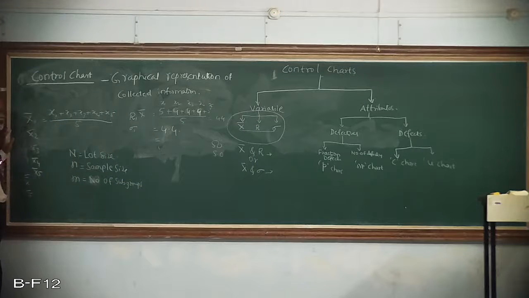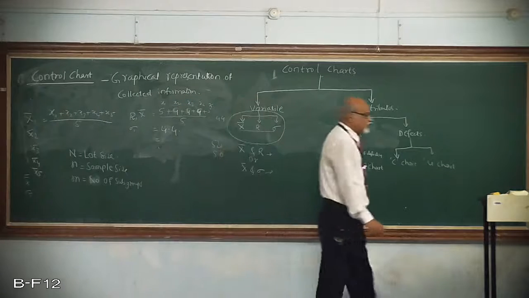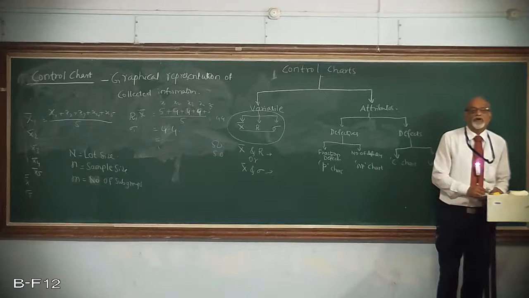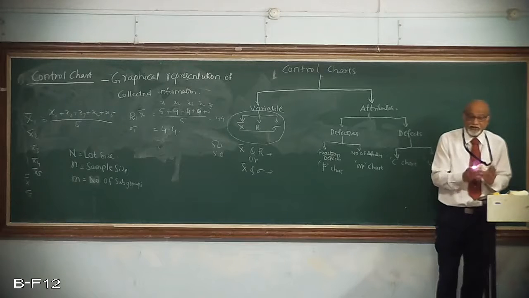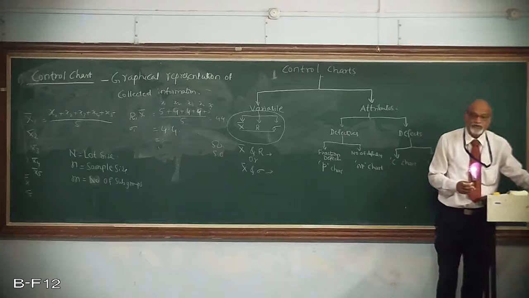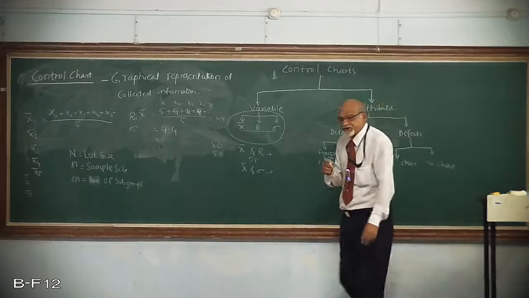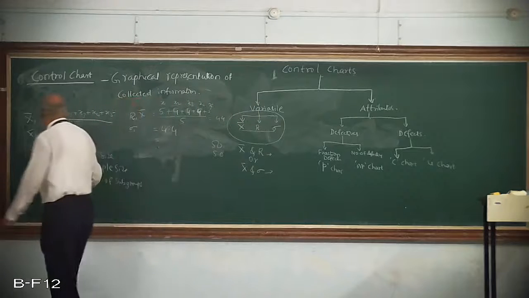Seldom we talk about individual value in statistics. We always talk about the collected values. That is why grouping. Why? In that case, it follows the normal distribution. Why? Because of the central limit theorem, whatever it has specified, it says like that. Okay, have you understood this thing? These things you need to keep in your mind.